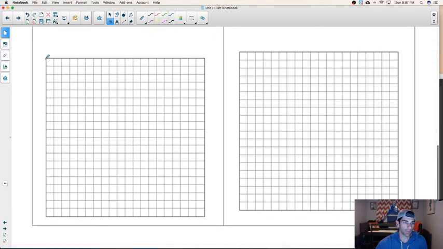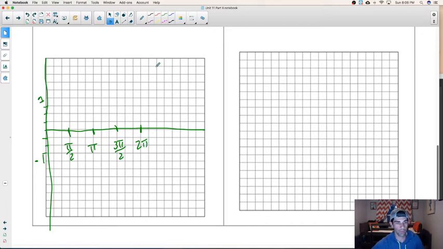So let's graph this. So here's what we're looking at in our positive space, right? So I'll skip a couple and we'll go 1. I do 1, 2, 3, and then that's -1, just to kind of exaggerate it a little. So here's at 0. I really don't want all that dot there, right? So I've got to get pi over 2, 1, 2, 1, 2, and it's pi, 1, 2. Then it's 3 pi over 2, 1, 2, and then it's 2 pi. All right, so that's what the graph looks like.